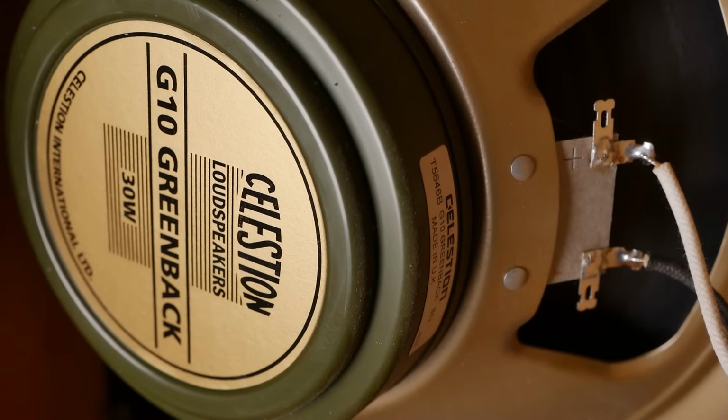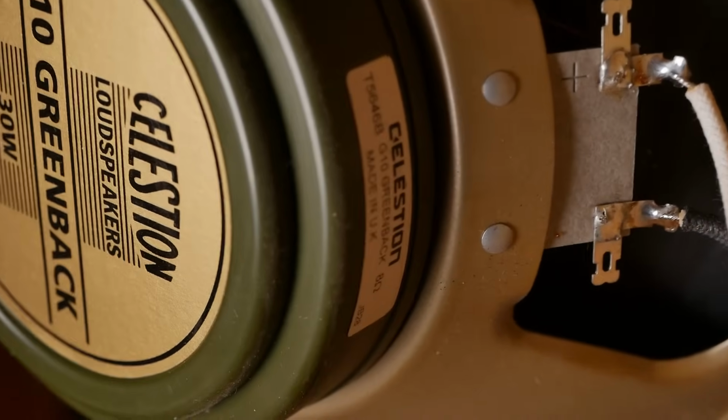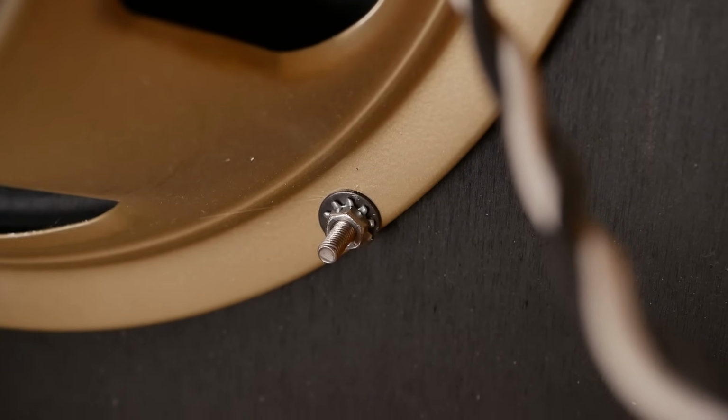The tweed is all straight cut and everything. Everything looks well done, nice and tight, and nothing coming loose. It's got a Celestion G10 Greenback in there, 30 watter. It's actually one of the made in the UK ones, you can see on the sticker there. It's got some flat washers as well as some Starlock washers, and then your nut behind that.